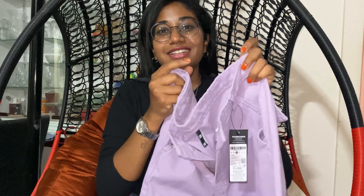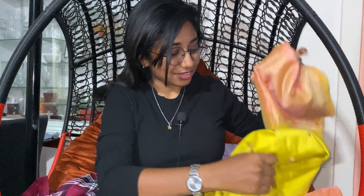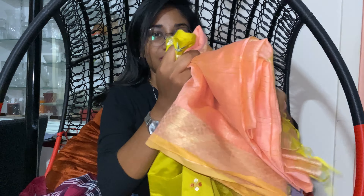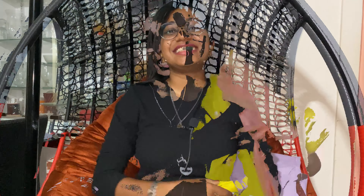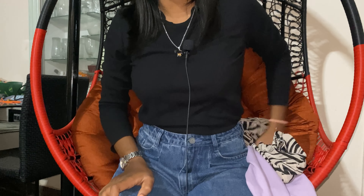My favourite color is lavender or royal purple. That's my favourite. I want to unpack it — this is the top. This is the style union, this is the kurta set. The color is set. The combination is good. Light pink. Peach and yellow combination. This is the video — let's stop this vlog. Like, comment, share, and Instagram. Thank you, bye-bye.